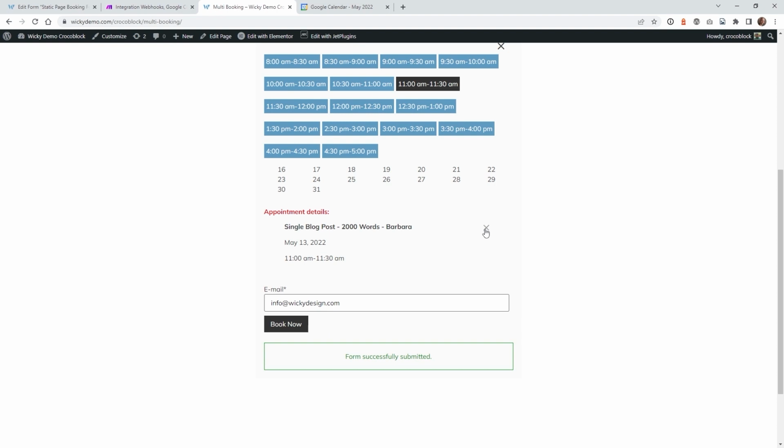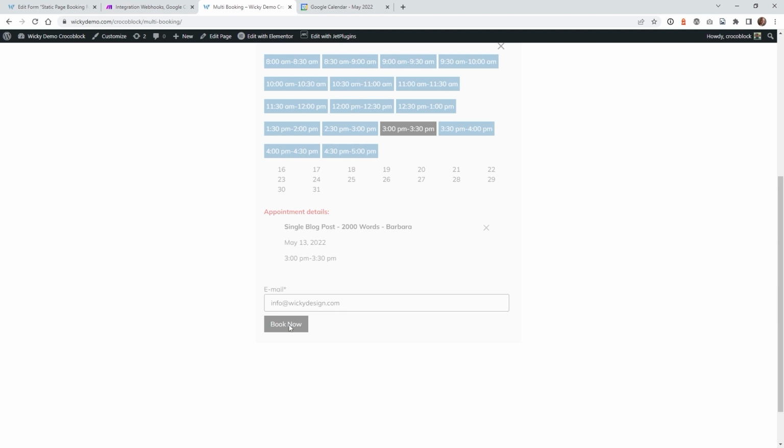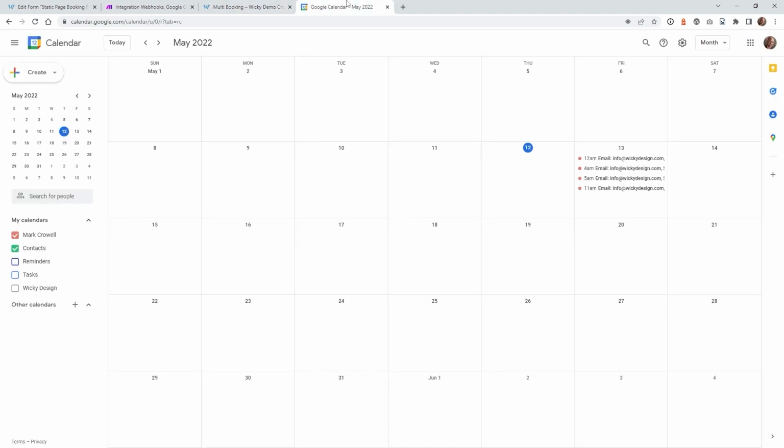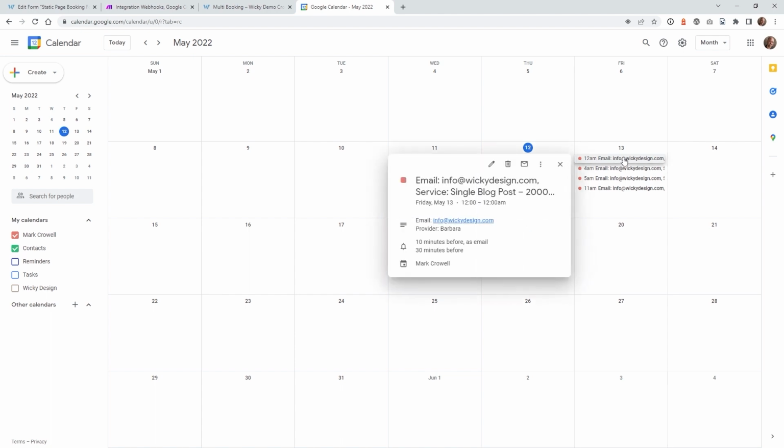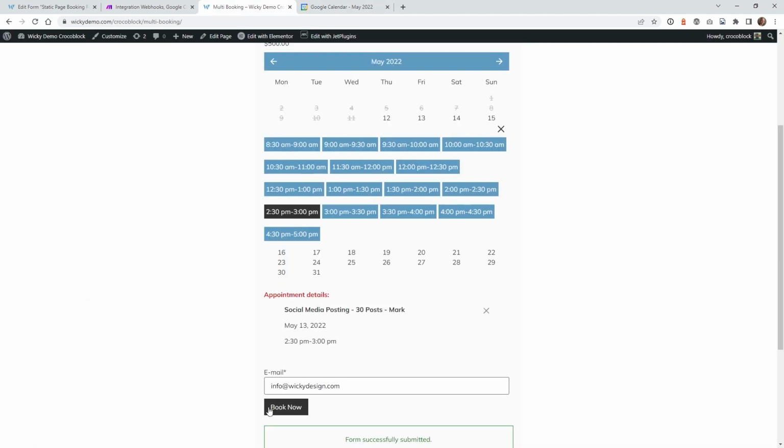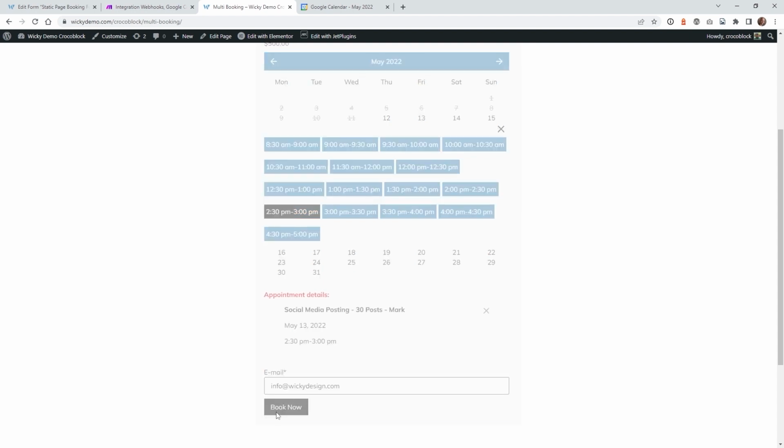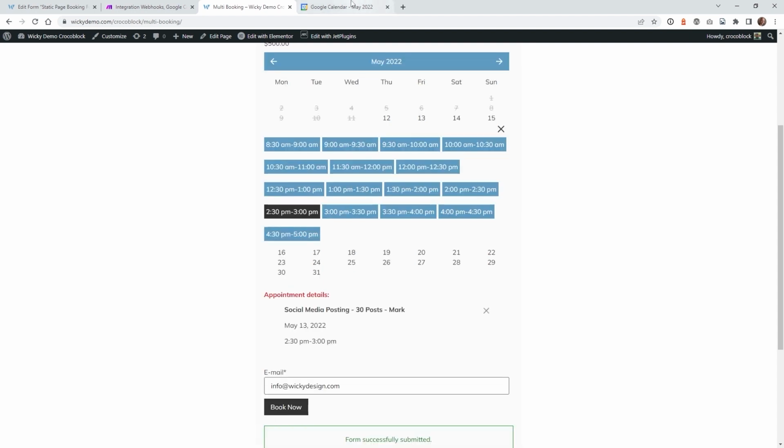Now here we are on the front end, and I'm going to book it for 3 p.m. It doesn't really matter. And let me hit book now. And you're going to see a new one that came in right here. It's just going to show probably midnight because that's just the whole day. So you can go ahead and see that that person booked for the whole day. So now I'm going to submit another one on that day, just so you can see that you can have 2 appointments on the same day.